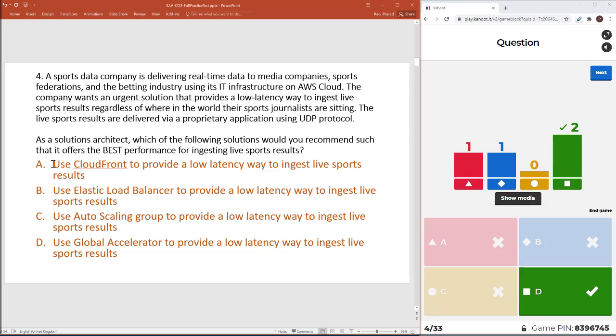There might be a confusion between option A and option D, using CloudFront versus using Global Accelerator. CloudFront mainly allows you to access the data in a low latency manner. Global Accelerator, what it does is that if you load the data to the nearest edge point, then it is going to use internally a faster routing mechanism on the AWS backend network to send the data to the main server. That's the way Global Accelerator works. So read about it a bit.